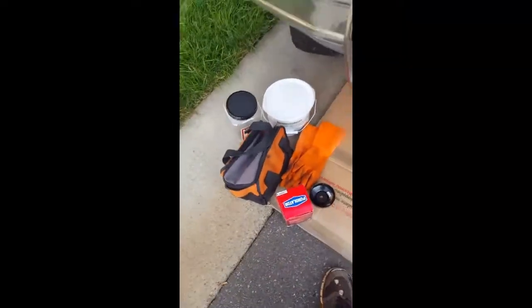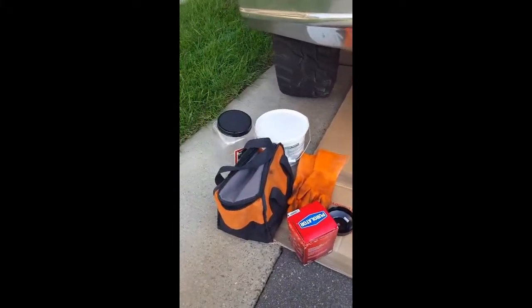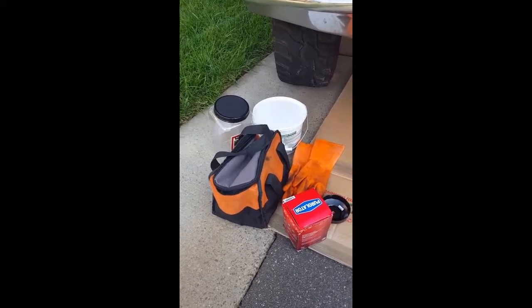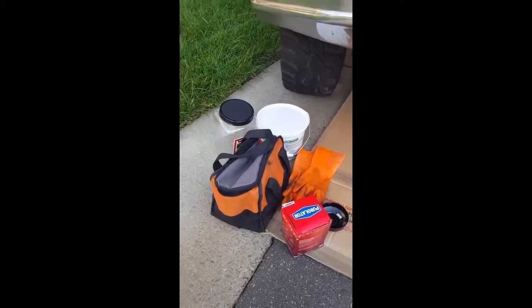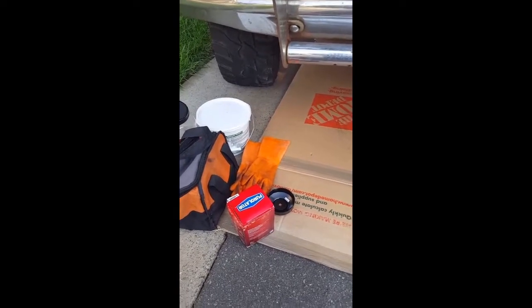Alright, so I think I have everything I need. It's not fancy or sophisticated, but it should get the job done. I've got some wrenches, sockets, and whatnot to remove the oil pan plug and the oil filter. Some containers for the oil, some gloves. Again, not very sophisticated, but they'll do for today.